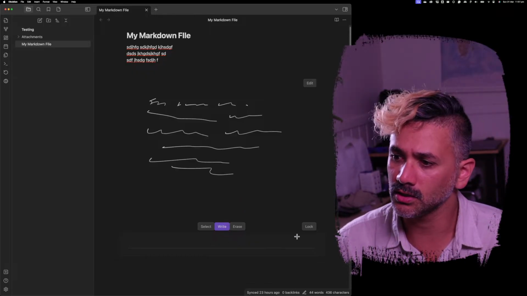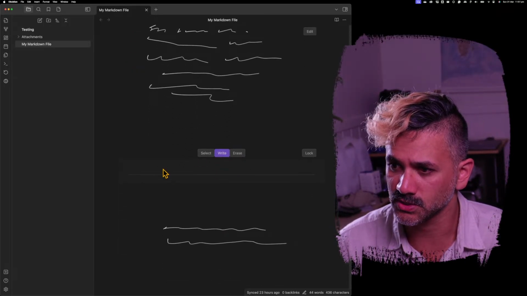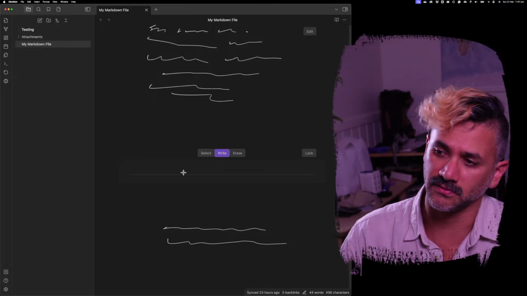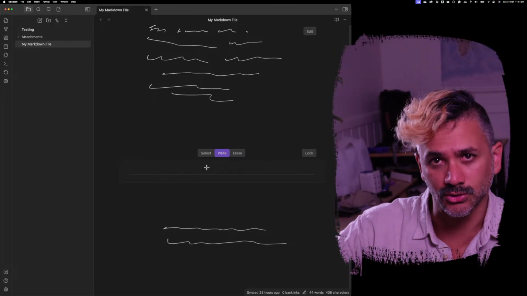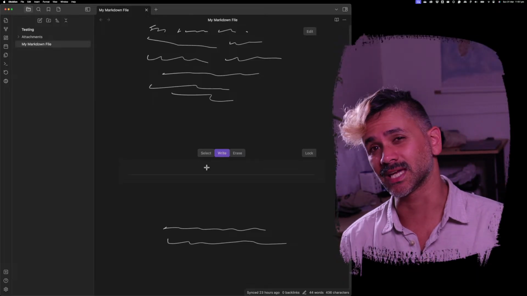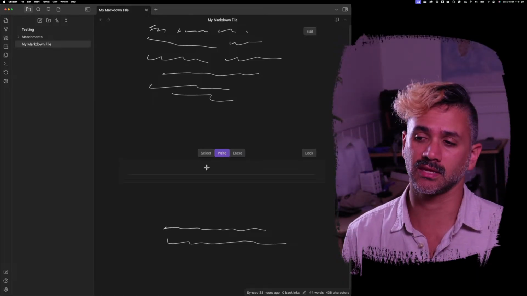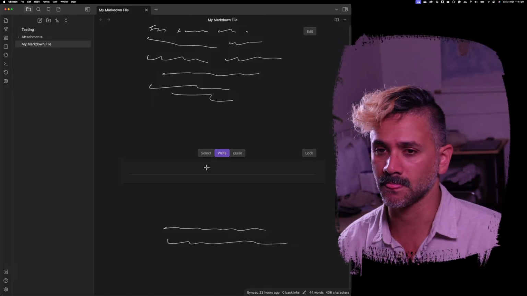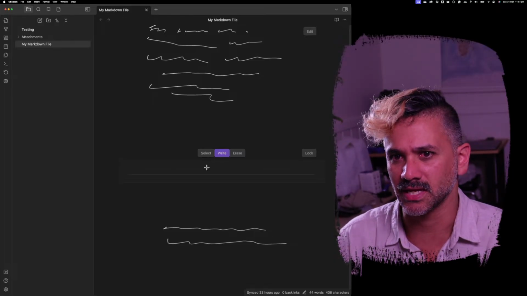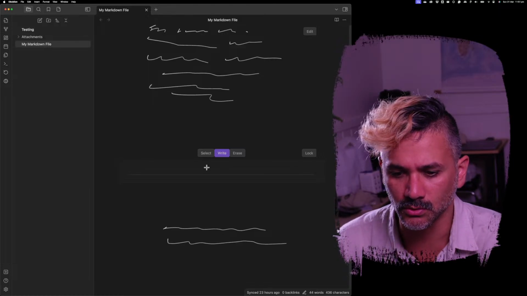If you are on an iPad and the first thing you touch in here is with your finger, it'll let you draw by finger. But as soon as you use the pen, it'll stop you using your finger. I'm not sure if I'm going to keep that or not. It's just something that's happened by accident. Let me know how you feel about it. But really, this plugin's for pen use, so I'm not sure that'll be that useful.